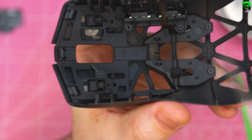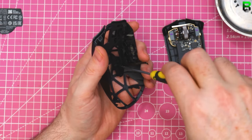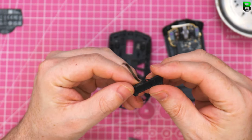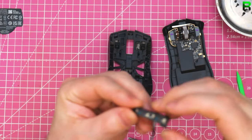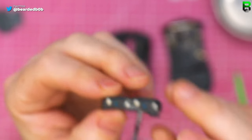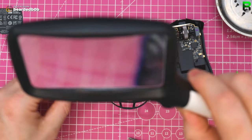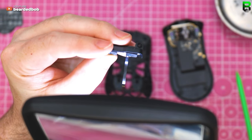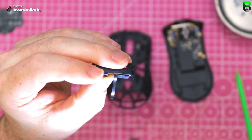There are two screws in this piece — one here and one there. The switches look similar to the G Pro Super Light. In terms of the connector brand, you can see they've got the little side tails on — so they shouldn't use full side switches, but FinalMouse didn't either. It's a bit of a cop out in my opinion. At 49 grams I thought they might have used full side switches. Different brand — the brand reads R-I-D-E-W-Y-N-D, I think.